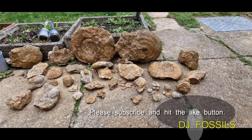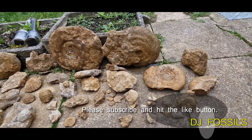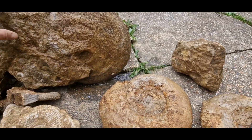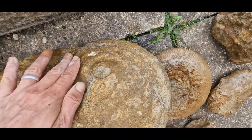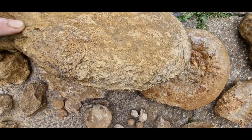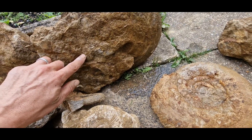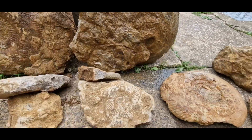Welcome back to DJ Fossils - I've been out for another fossil hunt at our special location and got a few beauties today. Look at the size of this - it's wider than my hand, it's a good foot wide. It's complete, 100% complete, both sides are really beautiful. The mouthpiece is here across there so it's all complete. There's a tiny couple of little chips on the top edge, and there's another little ammonite sat in there as well which I'll get out while I'm doing it.